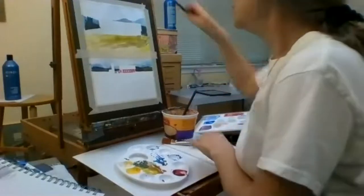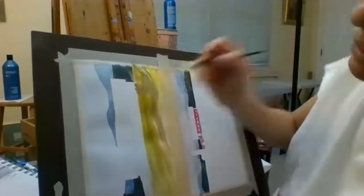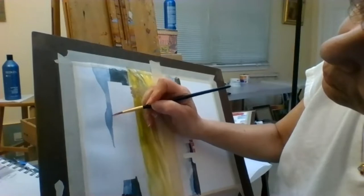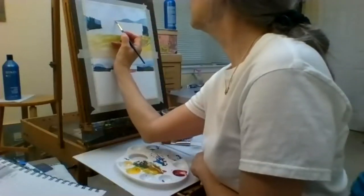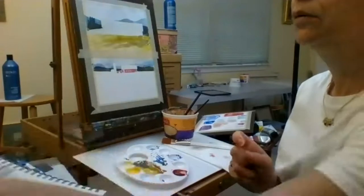Because right here, see, I went down a little bit too much. So I'm going to straighten that out with my, I dried my brush. I'm just going to go like this. To make it straight. There we go. So now it looks straight. You can also do that with a little pointy thing there. This looks a little funny. Just fix. Okay. So now it's time to put the red on the barn so that there is some brightness here.